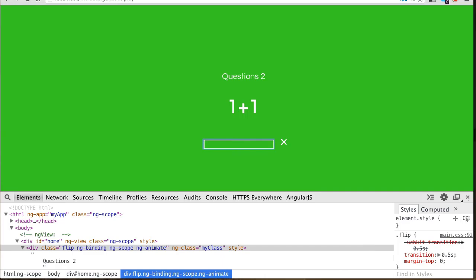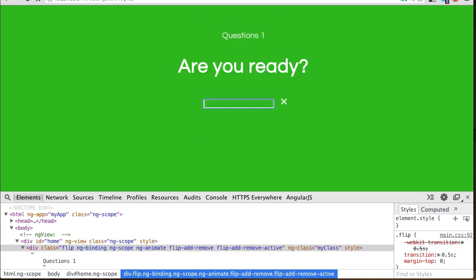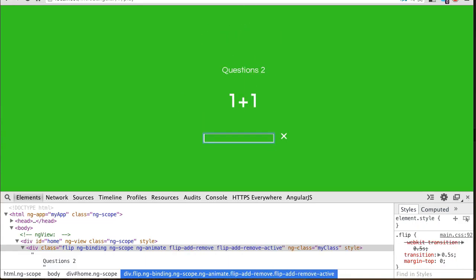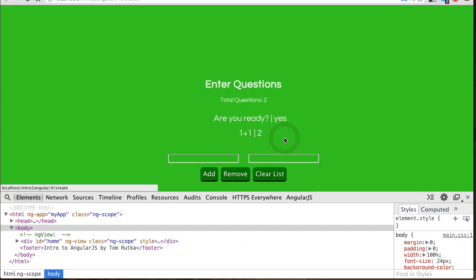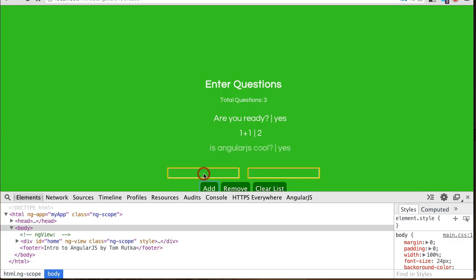I've been using jQuery for a while, but AngularJS is new and it's awesome stuff. It's just more magic than jQuery. So now we cycle through, type in no, 2. There you go, yes. And you can do this forever until you want to quit, and look how far we've got in this amount of time. Is AngularJS cool? I think so.